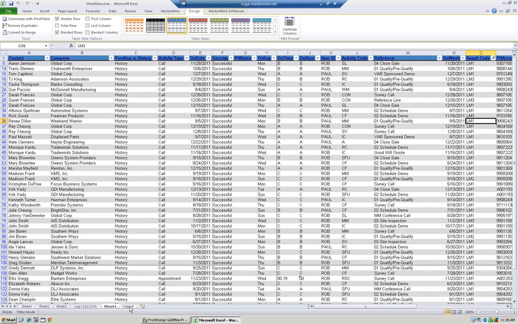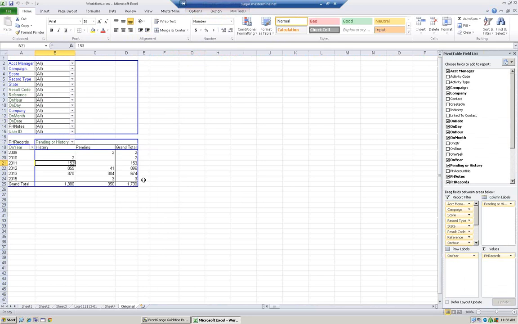So that's deleting records. Now, the next thing that most commonly people start to ask about is, well, there's two things. Email messages. How can I use this to manage my email messages? And if I can delete my pending, that's great, but can I take pending messages and actually complete them over into history? And the answer is no.